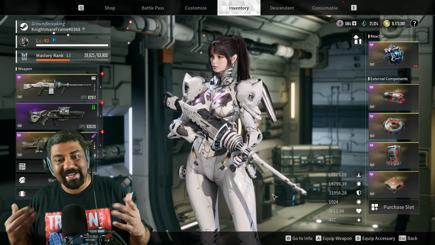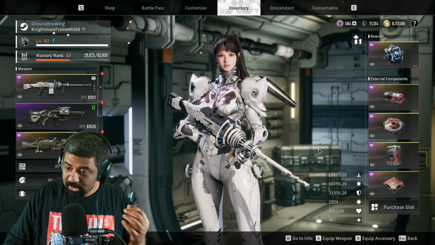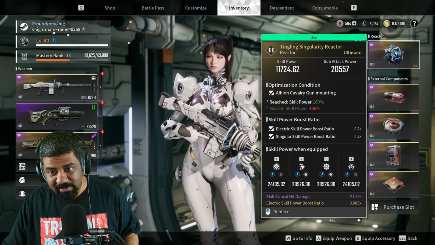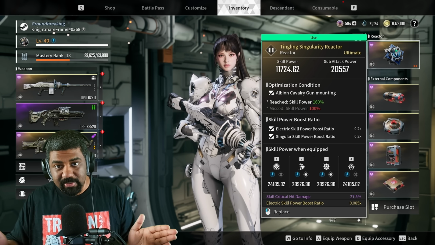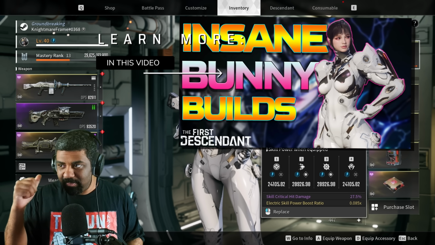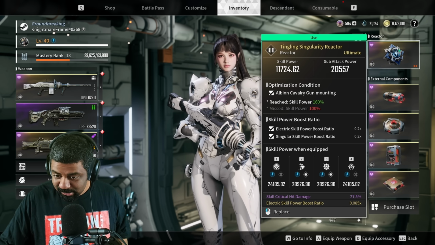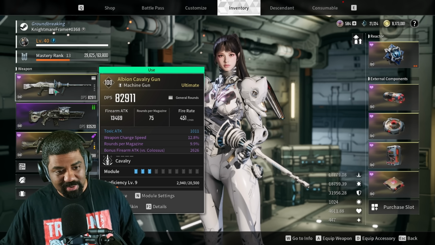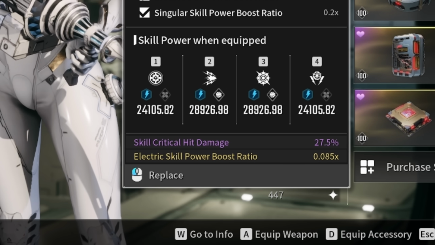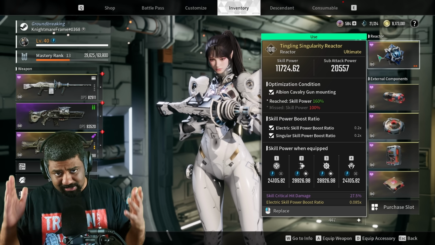Alright, so we're back in Albion to take a look at the Bunny build. So you already know the set bonus, what it does, as I showcased it. You already know the Reactor, and if you want to know where to farm good reactors for your Bunny build, for the third ability, I do have my other Bunny video where I show you some good Reactor farm spots. And of course, this one synergizes with this weapon because it gives me bonus critical damage and electric power boost ratio. Not the biggest, but it's pretty good to have.